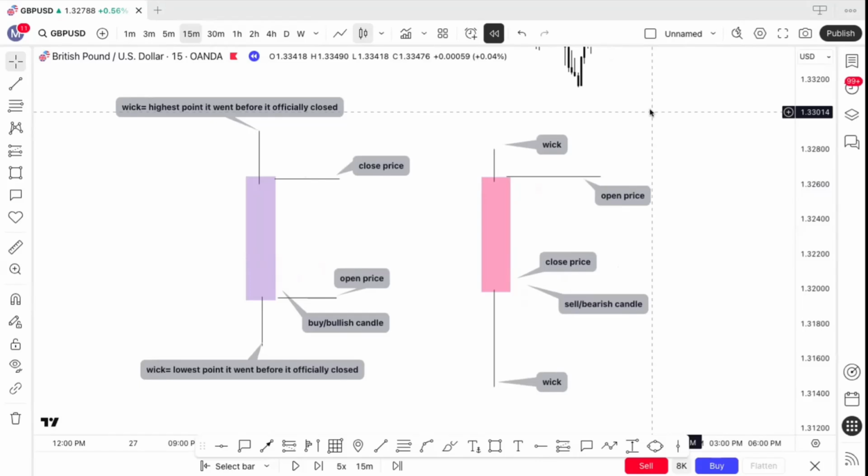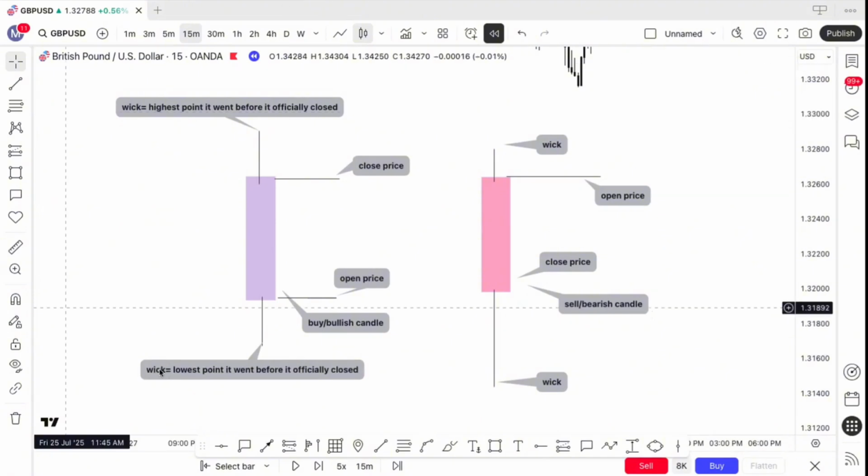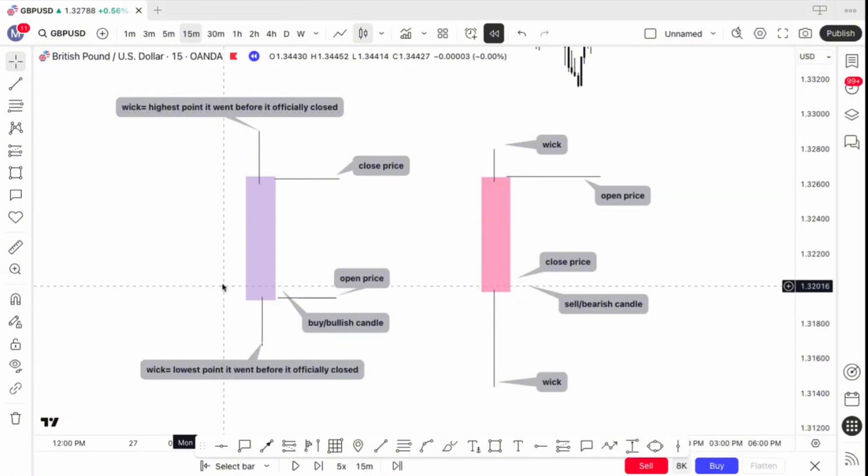This will help you understand what candlesticks truly are and what important details you need to know when you're thinking about a bullish candle and a bearish candle. This is what you might see. You might have different chart colors representing a buy and a sell candle. For example, I have all my candles black, so you can't really tell the difference. When you first open TradingView, if you're new to the platform, you might see them as red, blue, green, whatever color.